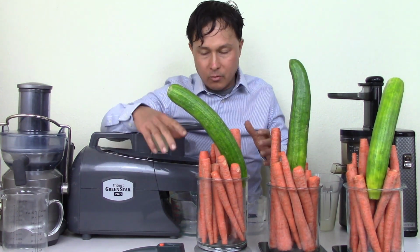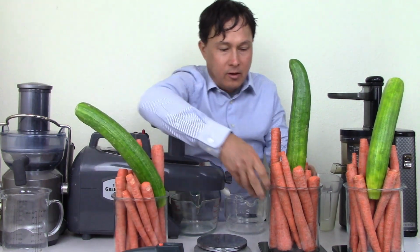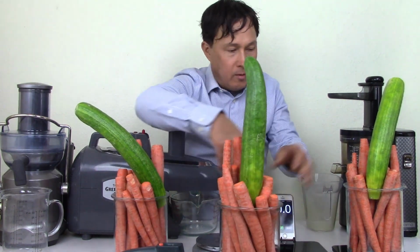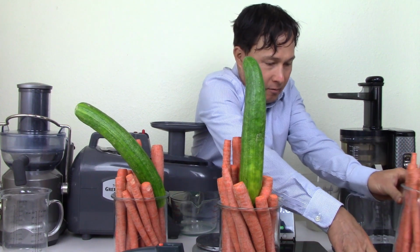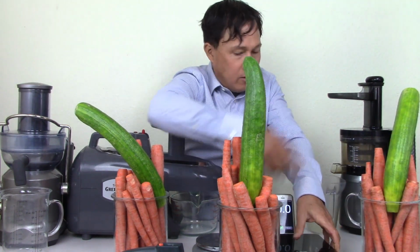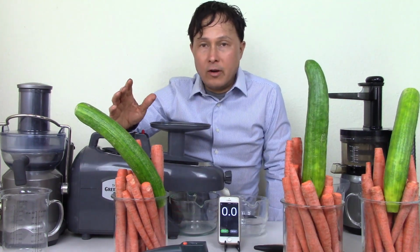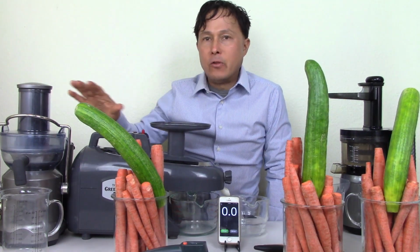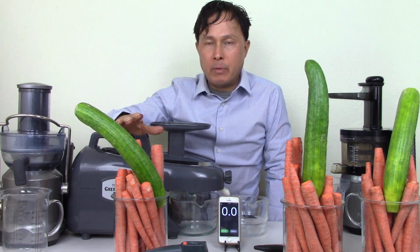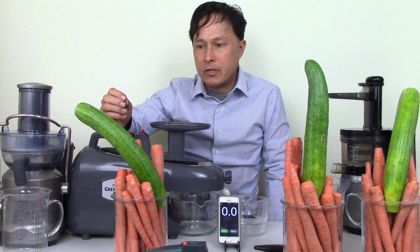All right, so once we got the weigh-in, got the temperature 51 degrees, we're going to go ahead and move these scales out of the way, because I will probably need to get a cutting board out and pre-cut some of the produce aside that's going in the slow juicers, but not the Breville. So before I get started, I want to talk about what can influence the yield when doing a comparison test. I will probably make a detailed video because there's a lot of things I thought of about this.